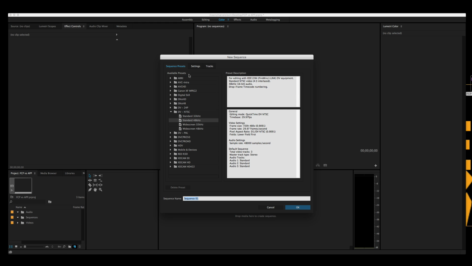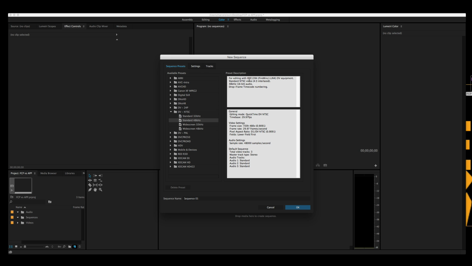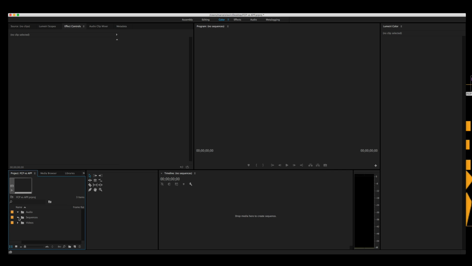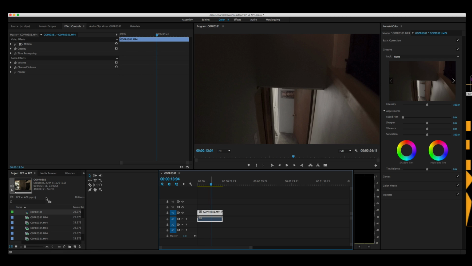The issue with this is that you've got to set up all the settings for your video, and you can do that with presets. The easiest and quickest way is to open up one of your videos and literally drag and drop that into the new item. By default, it'll create a sequence with the correct settings and load up the video in there. So now we have a sequence.